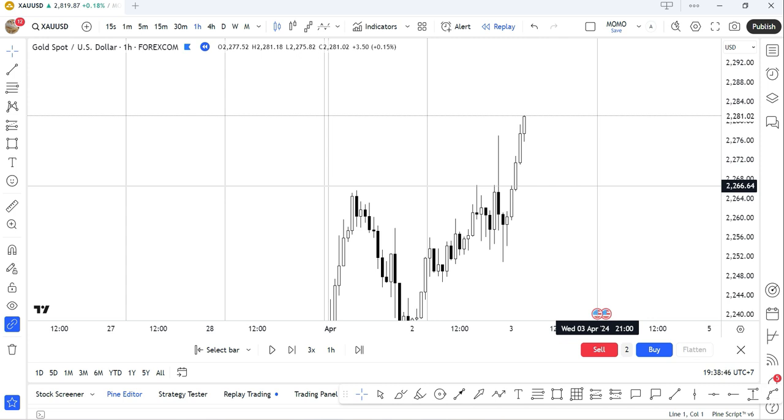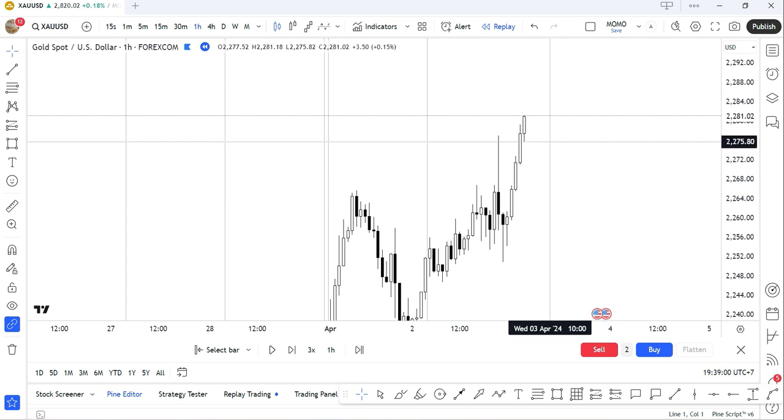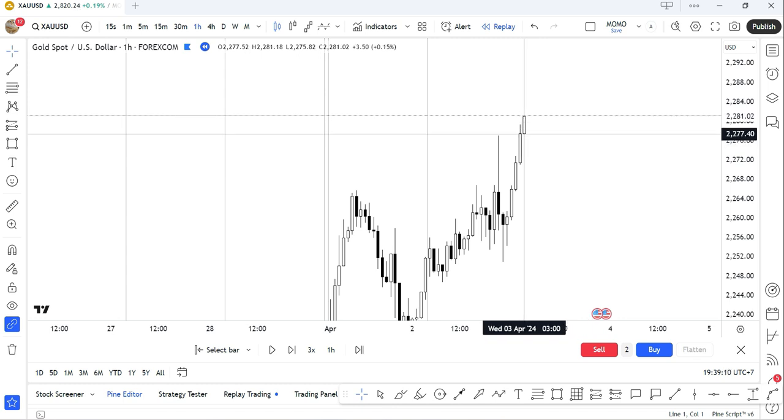So as I explained in the first session, for a valid pullback on an uptrend, the low of the most recent bullish candle should be broken with a candle body. This candle here is our most recent bullish candle. And why is this our most recent bullish candle? Because it closed with its body higher than the previous candle. So this becomes our recent bullish candle.